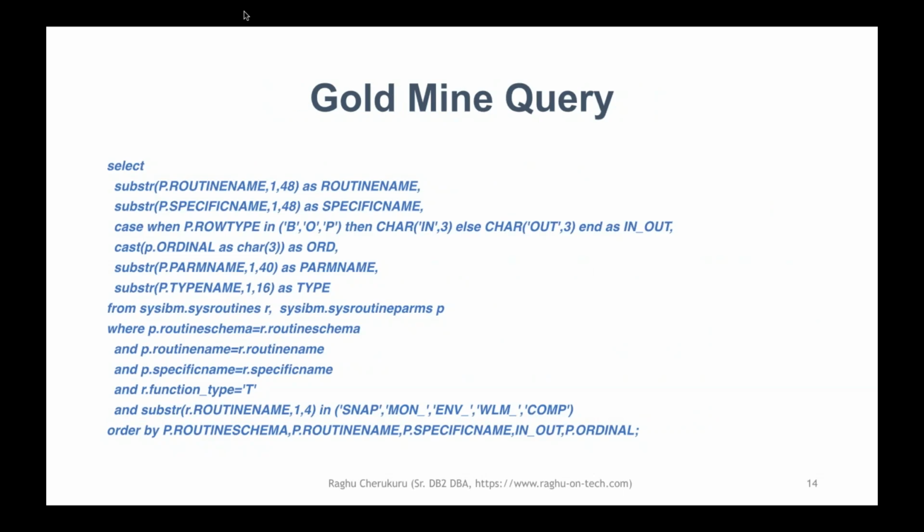And if I had to go to a database to tune a DB2 system, this is what I call a gold mine query. This is something that I believe Steve Rees wrote. He's not with IBM anymore, I believe. This is something that I got from his blog. I use this almost on a daily and weekly basis. By using this query, you can grep for any metric available in the database. If I'm trying to monitor something disk-related, I/O-related, or CPU-related, I run this query and grep for CPU, and it will give me all the available table functions and columns that have that string in there. So it's invaluable.